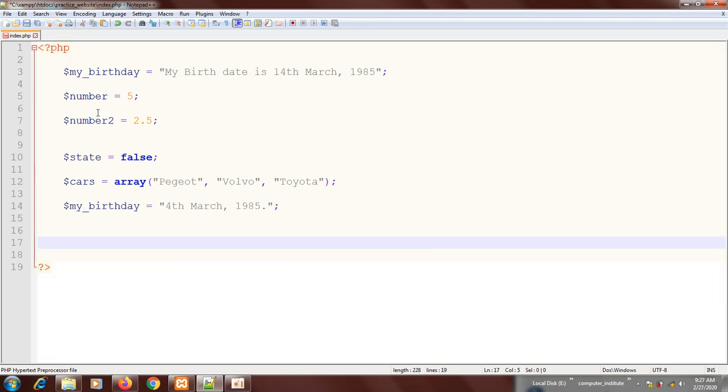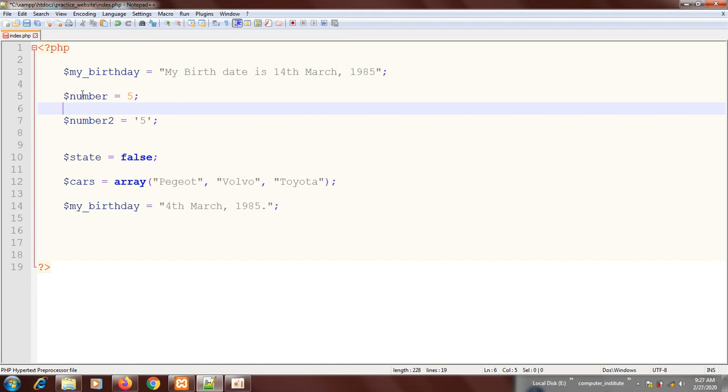Now, let's assume you have number 1 and number 2. Both are 5. Number 1 is 5, number 2 is 5, but both are not the same data type.